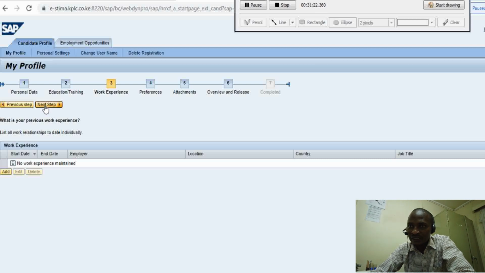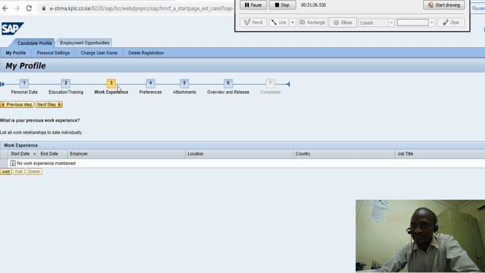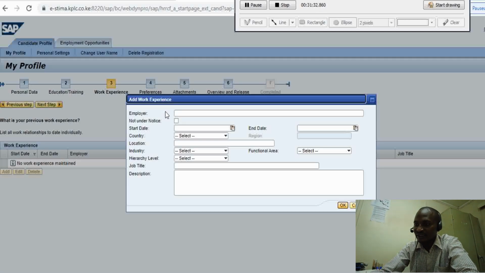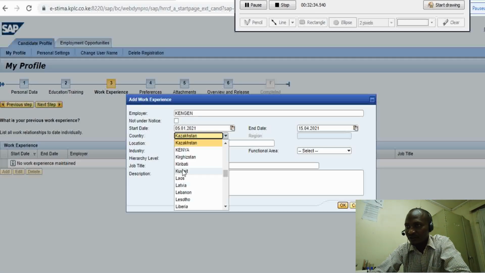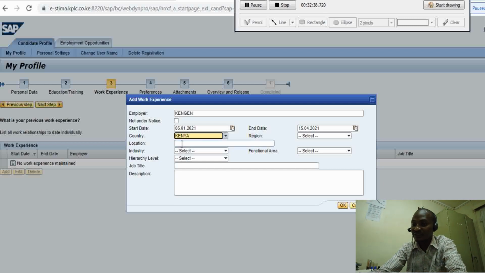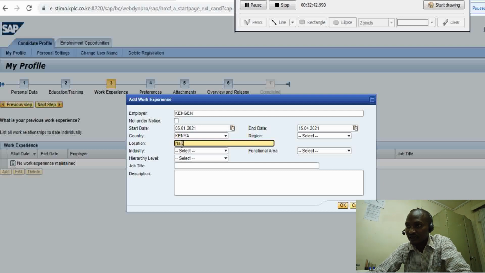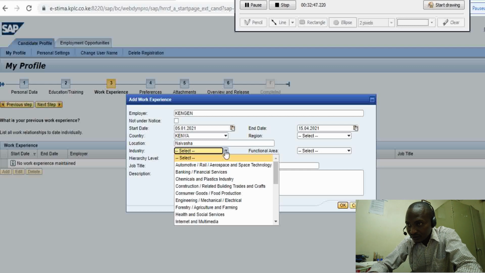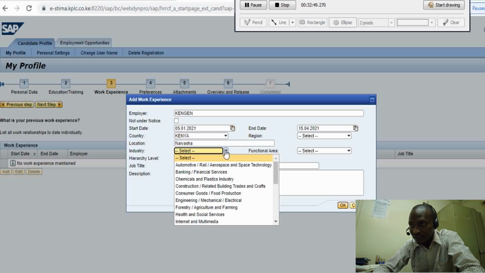About work experience, probably you did your first attachment somewhere. Probably you can add that. Maybe you did attachment at Kenjia. Location, of course, is where maybe you went, at Naivasha or Kalia. Industry, it was about energy. So you can select that.